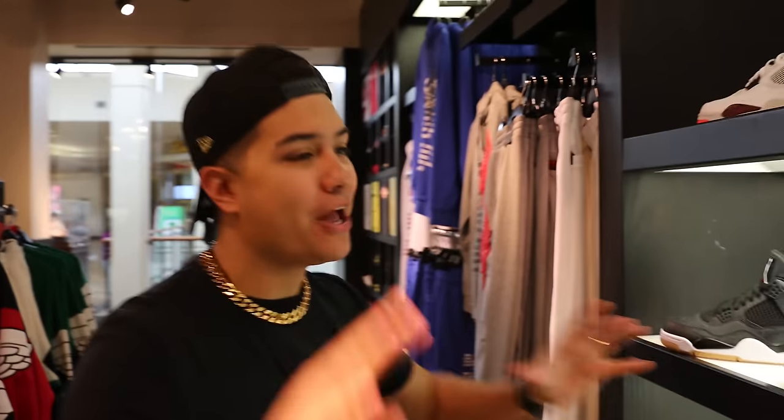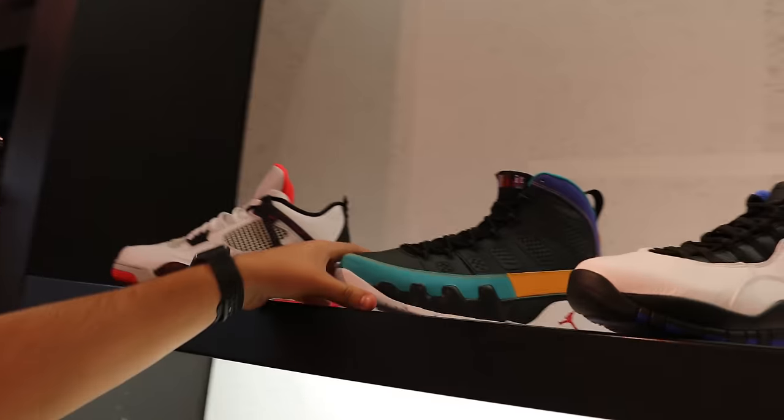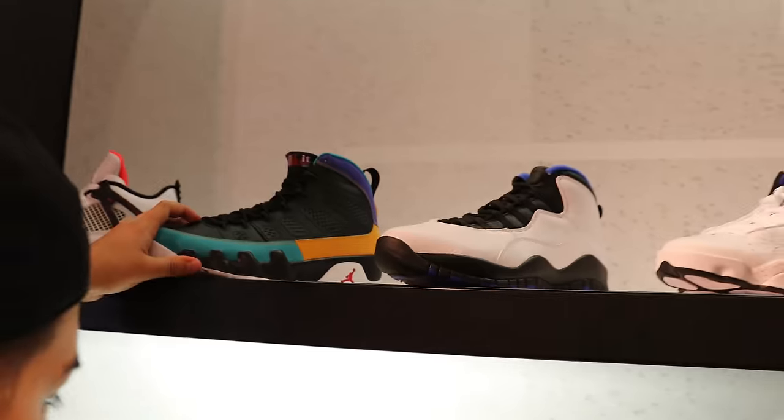Since we're gonna be buying every sneaker here in Footlocker today, we gotta start in the wall that we have to start in, bro. The Air Jordan wall. They got, of course, the Air Jordan 4 right here, the laser in the black colorway. Then they got these new Air Jordan 4s with the bright cut pops of orange right here. I don't really know if I'm feeling these as much. They got the Air Jordan 9s. What I really like about these is the color and the way that it kind of reminds me of like the 90s vibes in it. We got the Air Jordan 10, the 1, the 3.